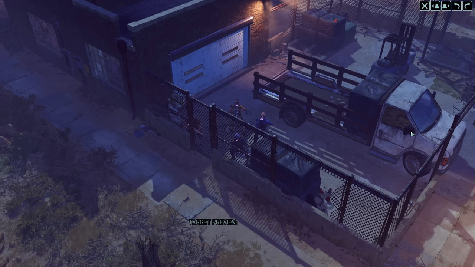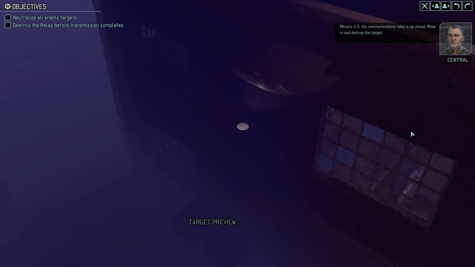Menace 1-5, the communications relay is up ahead. Move in and destroy the target. We're in a concealed position.